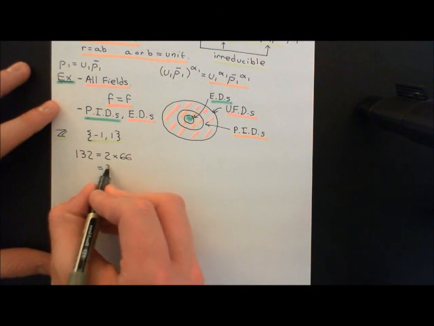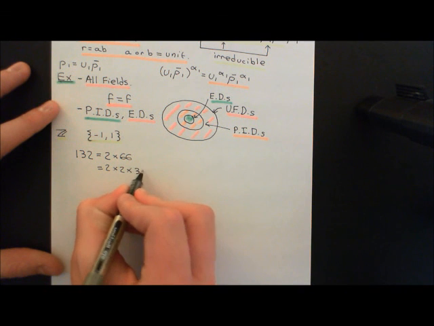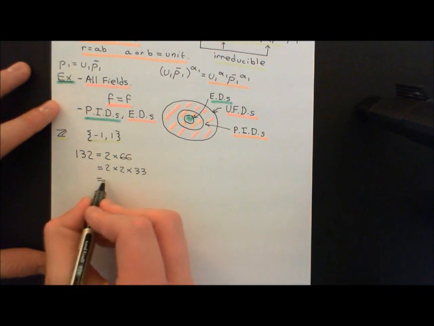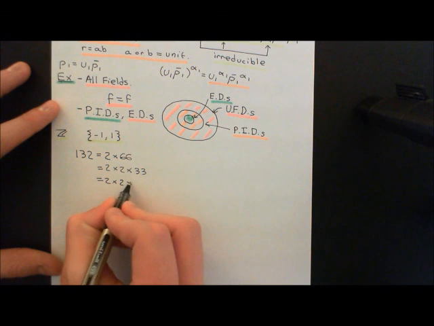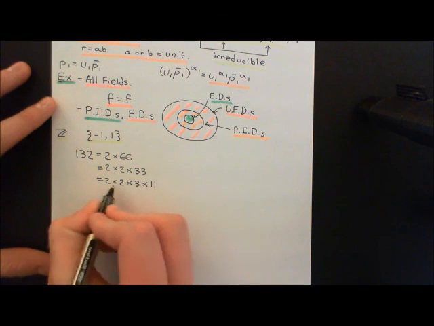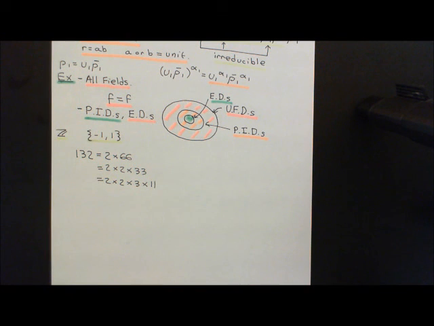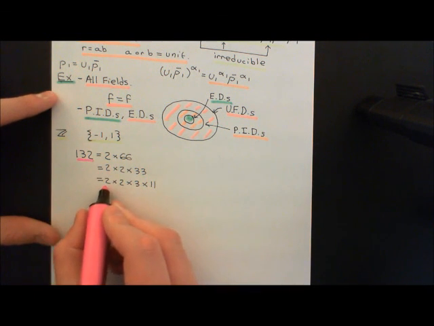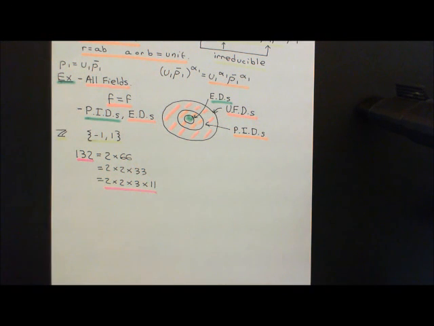Now let's split 66 into 2 times 33. And then let's split 33 into 3 times 11. So we'll get 2 times 2 times 3 times 11. And all of those things are prime numbers in the integers, and therefore they are irreducibles. Because remember, really we use the word prime when really we should use the word irreducible in the context of the integers. We do that obviously for historical reasons. So 132 is written as 2 times 2 times 3 times 11, which are all irreducible elements in the integers. So I found a nice irreducible factorization here.